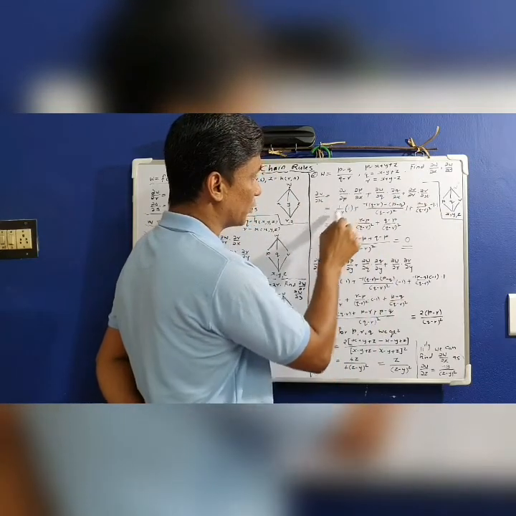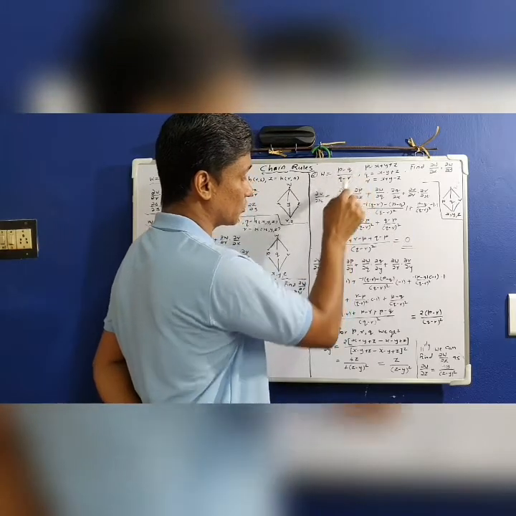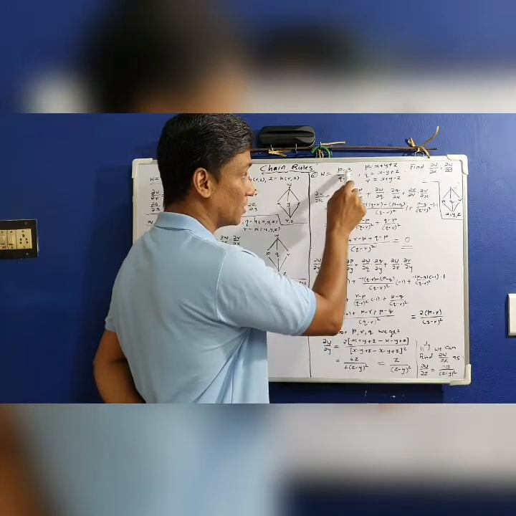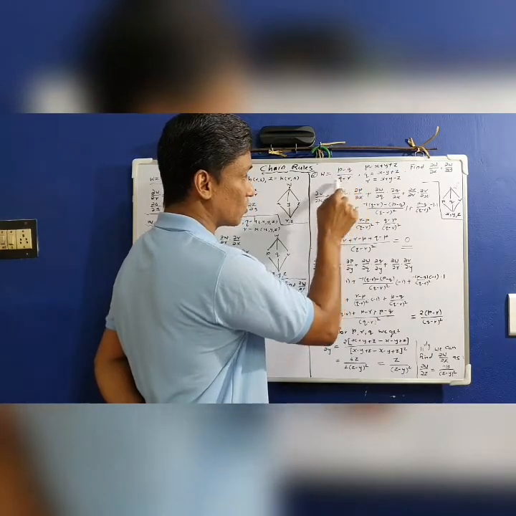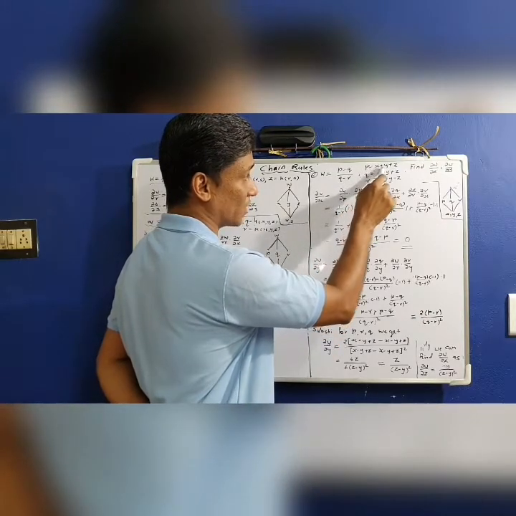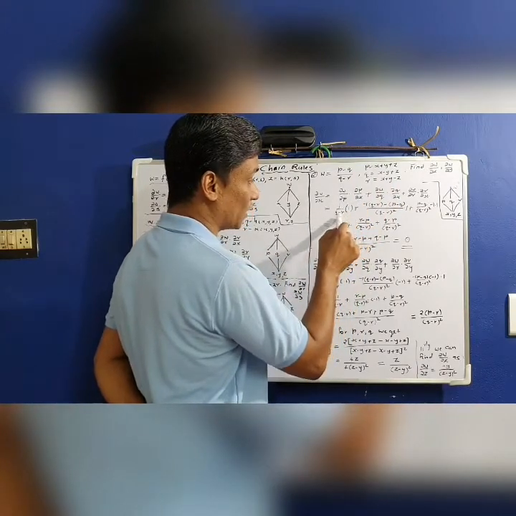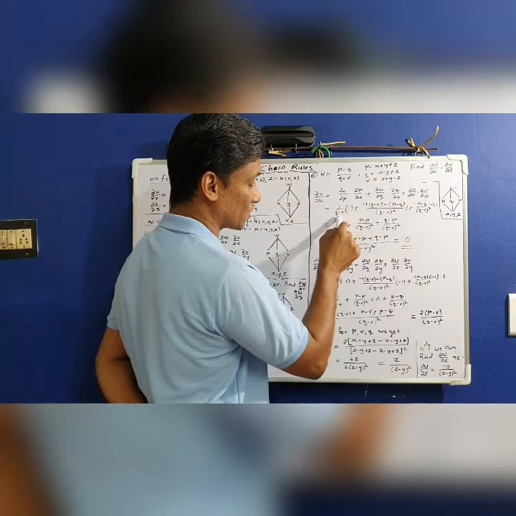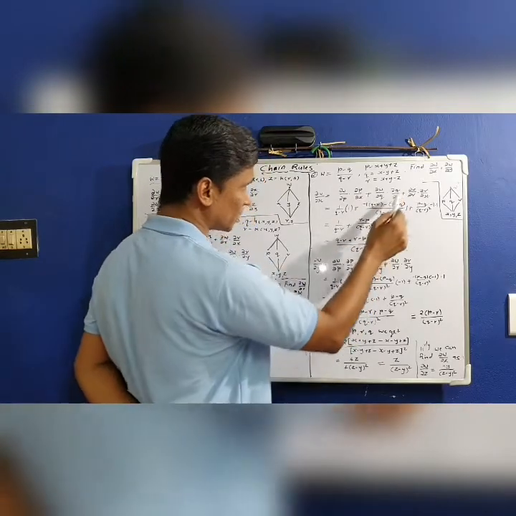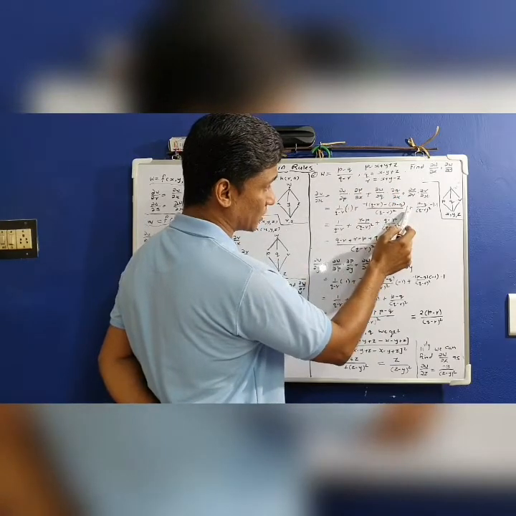That is ∂w/∂p: differentiating this quantity with respect to p, you get 1/(q − r). The differential of p is 1, the differential of −q is 0, so this is a constant. So 1/(q − r) into ∂p/∂x. p is x plus y plus z, so ∂p/∂x is 1. So ∂w/∂p is 1/(q − r) into 1, plus ∂w/∂q into ∂q/∂x. ∂q/∂x is simply 1, since this is our q.